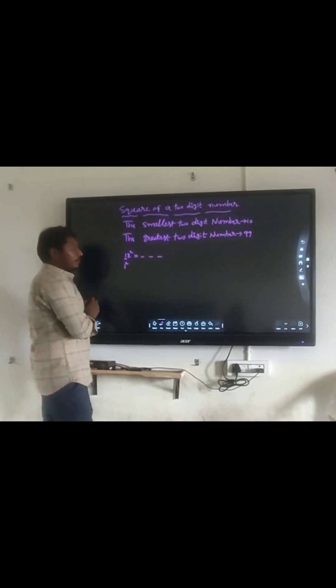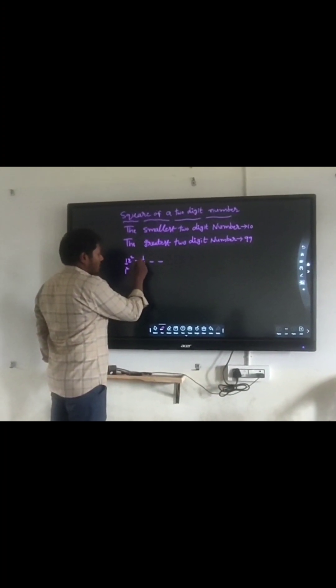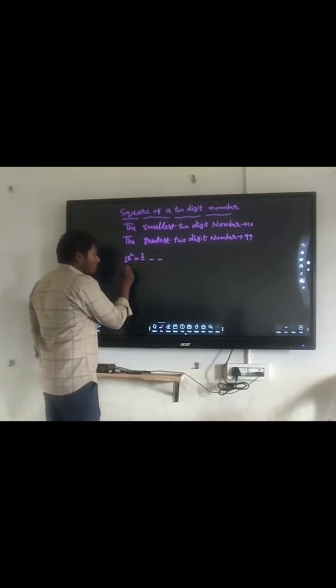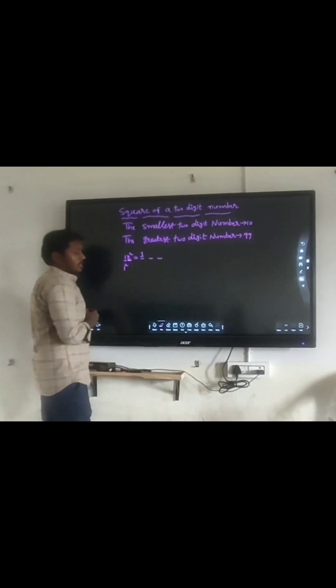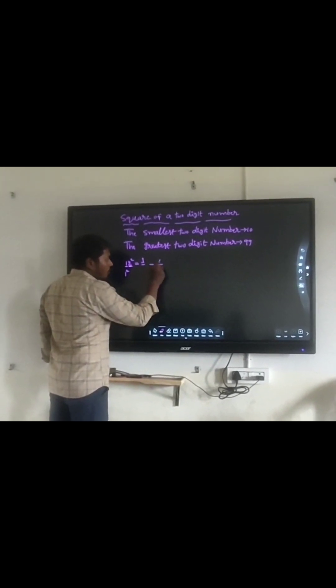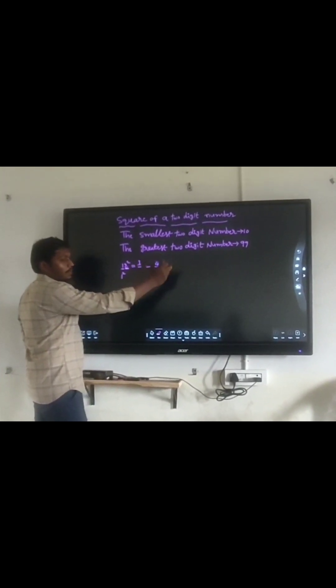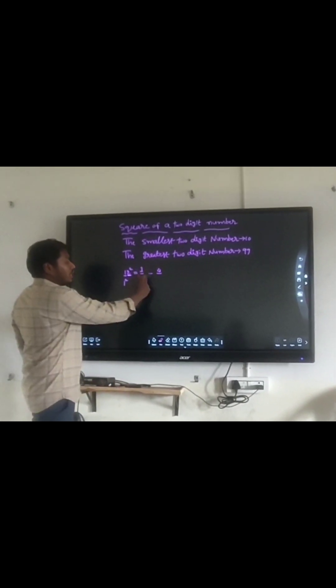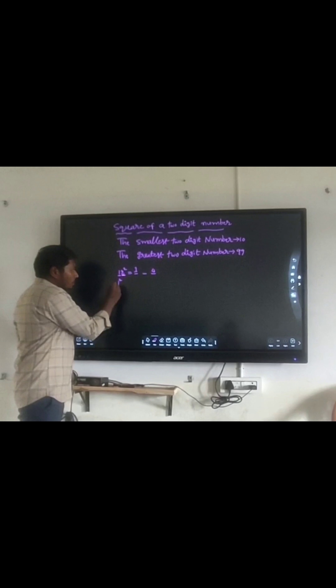What is the value of 1 square? 1. Write it down here. So 1 is the answer. Next, write down the unit digit. What is the unit digit? 2. 2 square is 4, so 4 is the right digit, which is the unit digit. What about the middle digit? For the middle digit, first take the tens digit 1 and units digit 2.